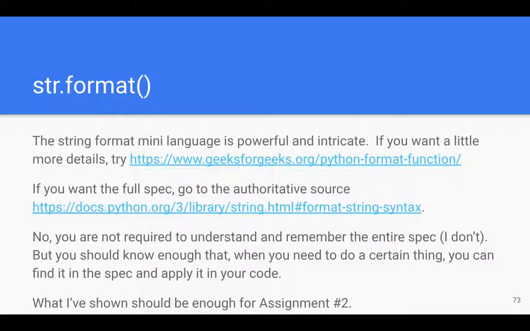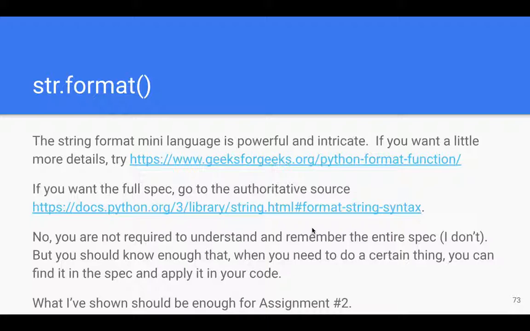You should understand at least what we just talked about, and you should know enough about the general idea of how it works that when you need to do something, you know where to look, and hopefully, if you read it carefully, you can understand it enough that you can use it in your code. So the link here is really just for reference.